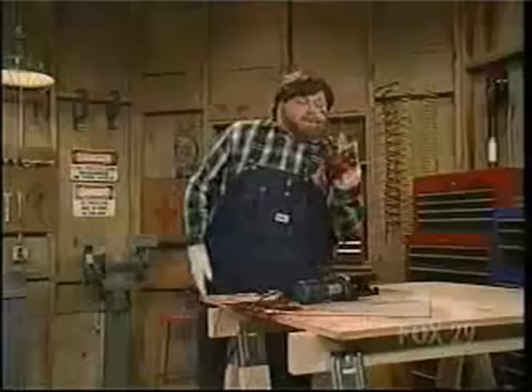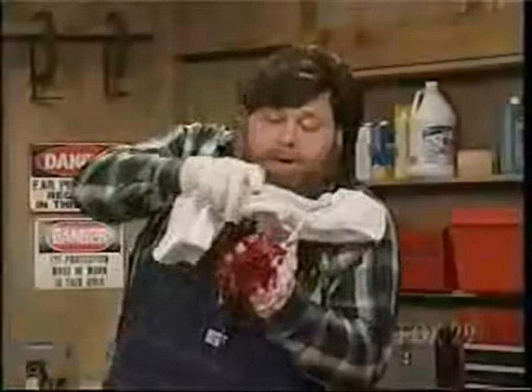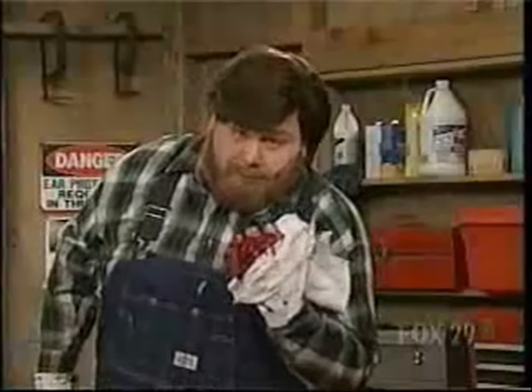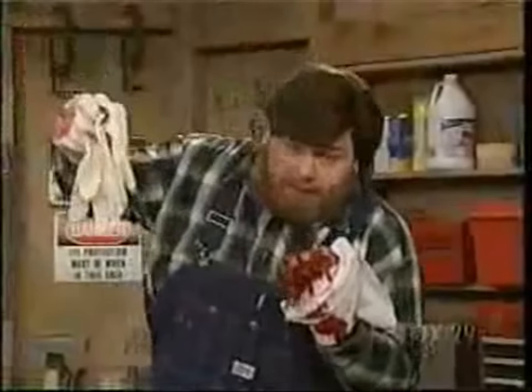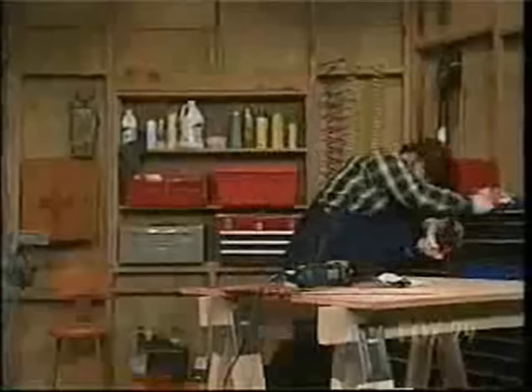All right. Well, look at what we went and did there, huh? That's all right. Drag it up there a minute. You know what? I just realized something. These are my gardening gloves. 100% cotton. They're real nice, too. There we are. These are them titanium gloves I was telling you about.